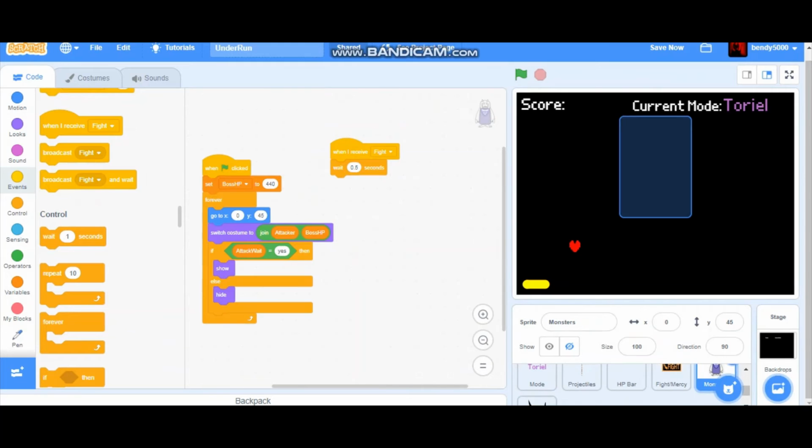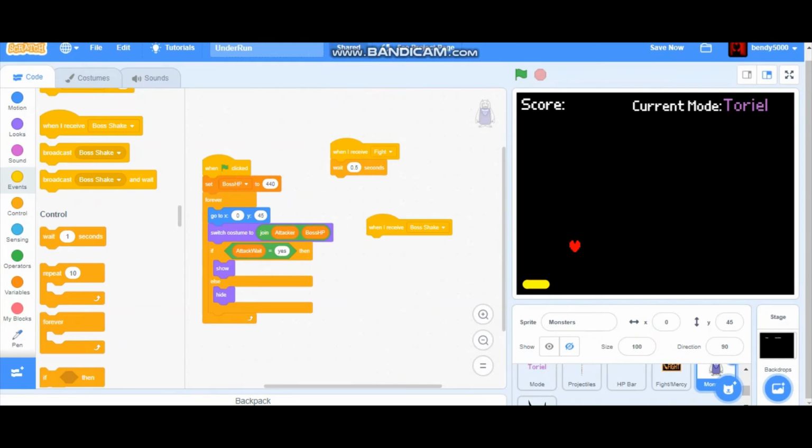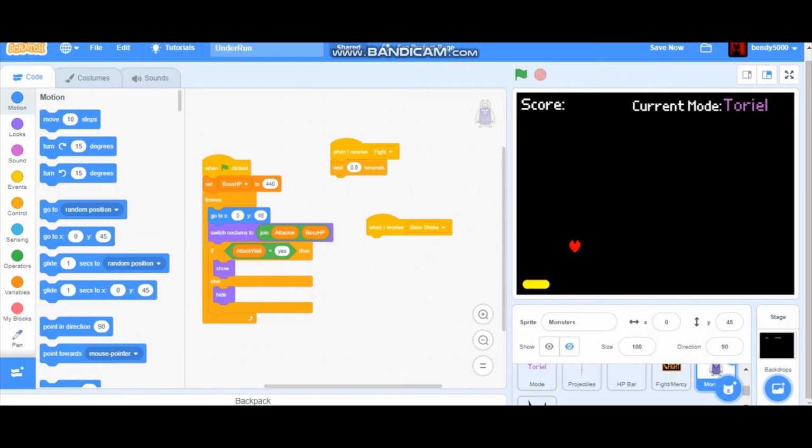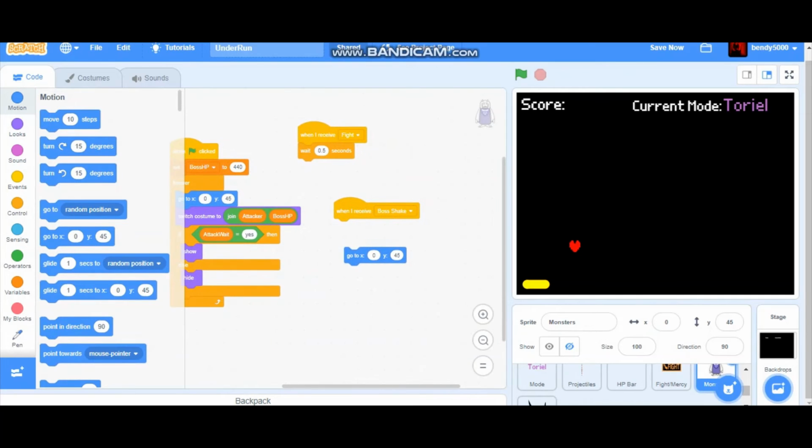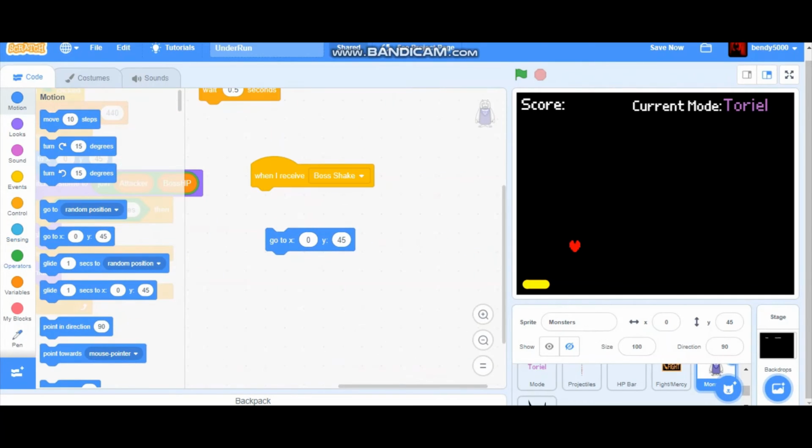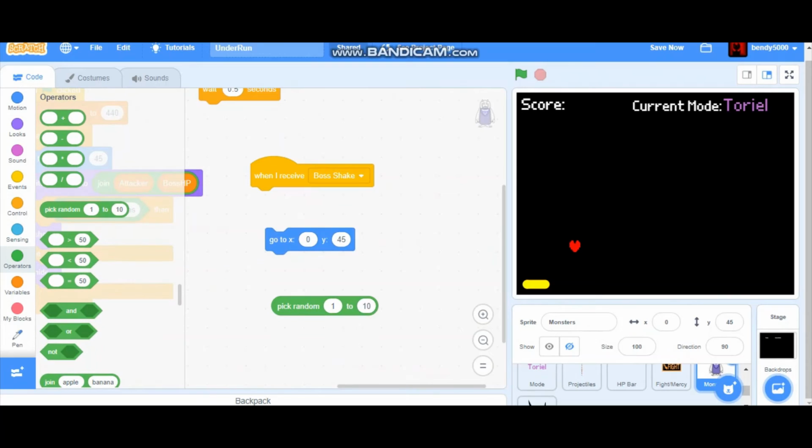So we'll do when I receive boss shake, we'll go to X pick random from -15 to +15.